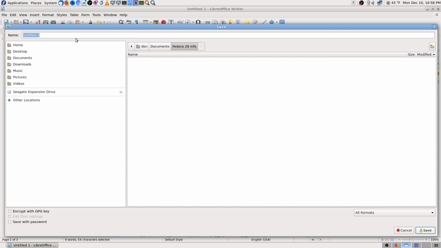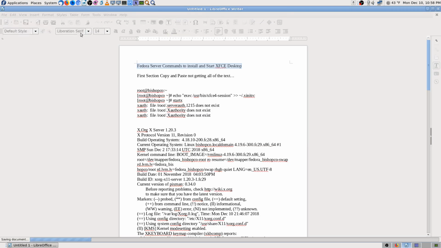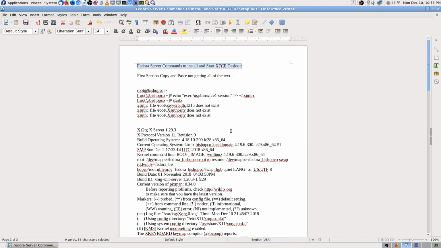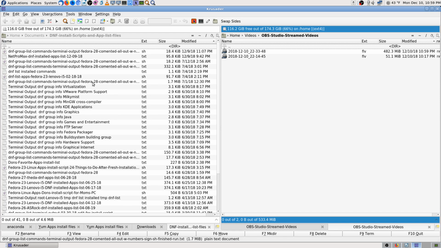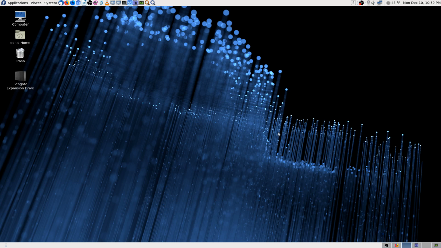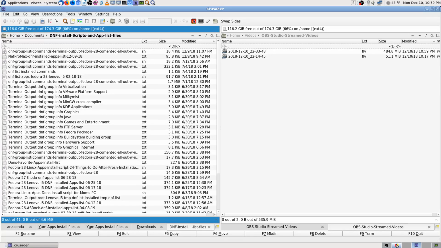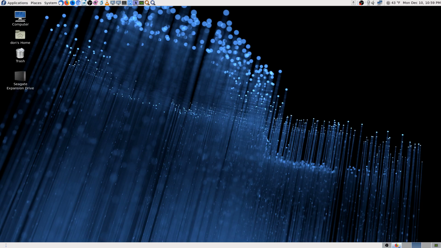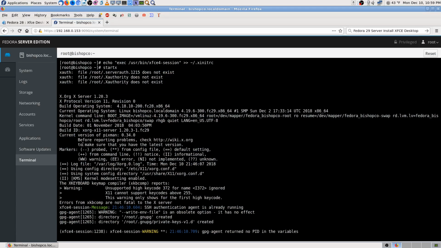Fedora 29 info. I kind of like to keep it separate between Fedora 29 and Fedora 29 server, but well. So now I have those commands. I also saved that web page itself this time, which I might have done before, but don't know where it is. I was going to look through those errors, and then I forgot. Well, I guess I can do it in the terminal. Let me close extra applications that I don't need.